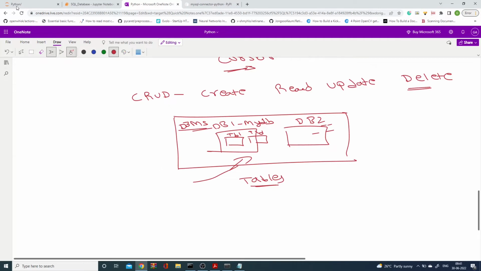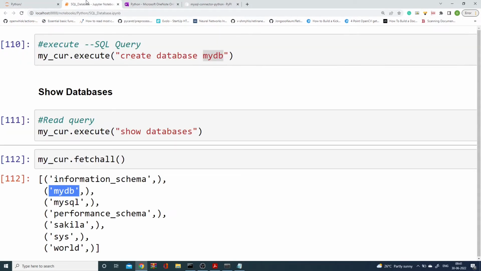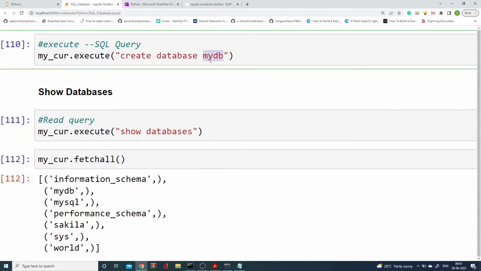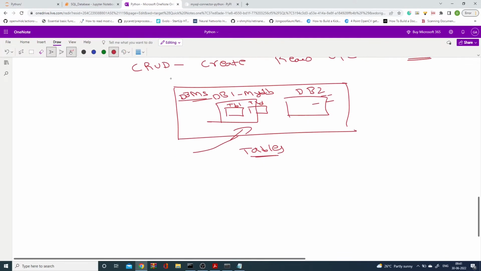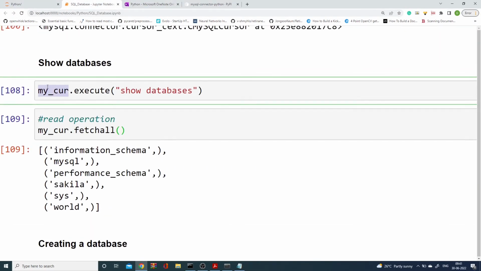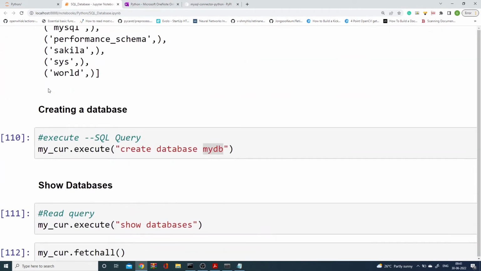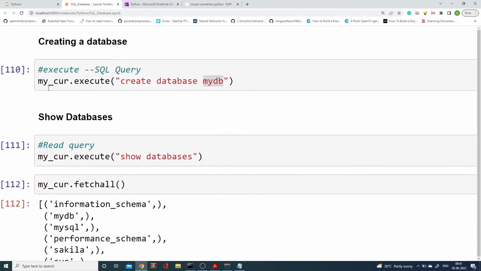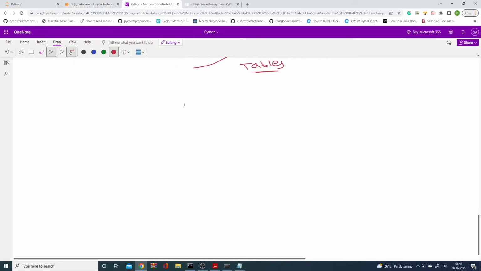Now the point is, I want to work with the database called MyDB, right? See now, guys, your Python connection object, or this particular cursor, is connected to your entire database management system. This is one thing you have to understand here.